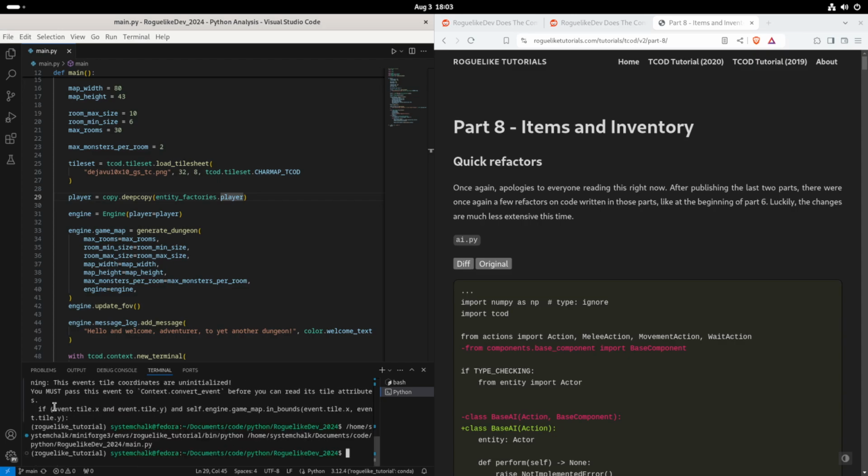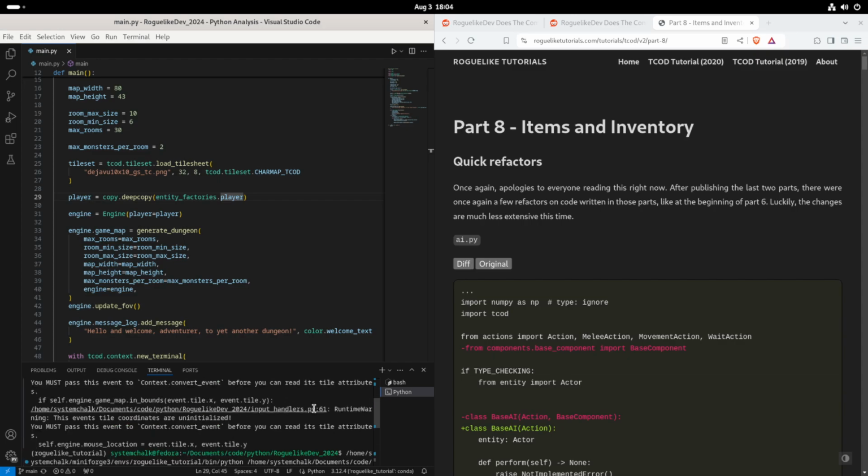Now, this was something I added here. I was wondering, when it originally said uninitialized, maybe this was a case where you have .x. There's this duck typing convention in Python, where if this thing is some version of none or null, then presumably this would return false, and it doesn't even bother checking in bounds. There might be a decent intuition behind that, but that's not really respecting what the warning is saying, which is you must pass this event.